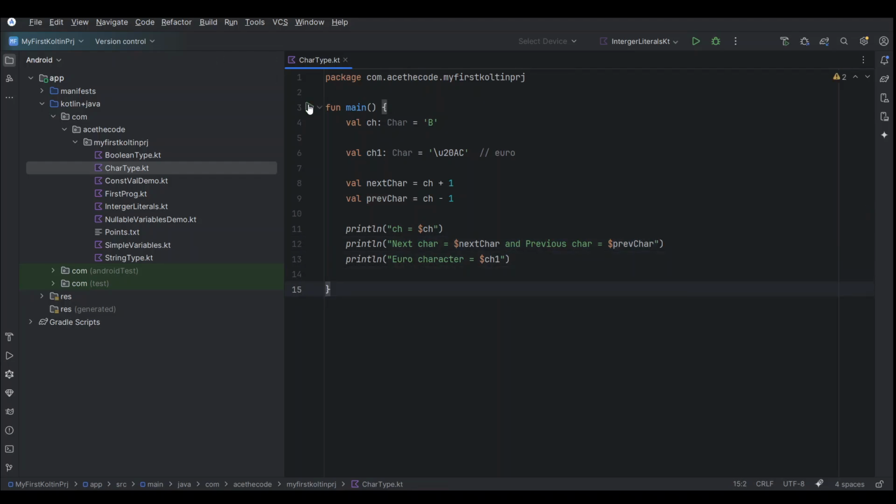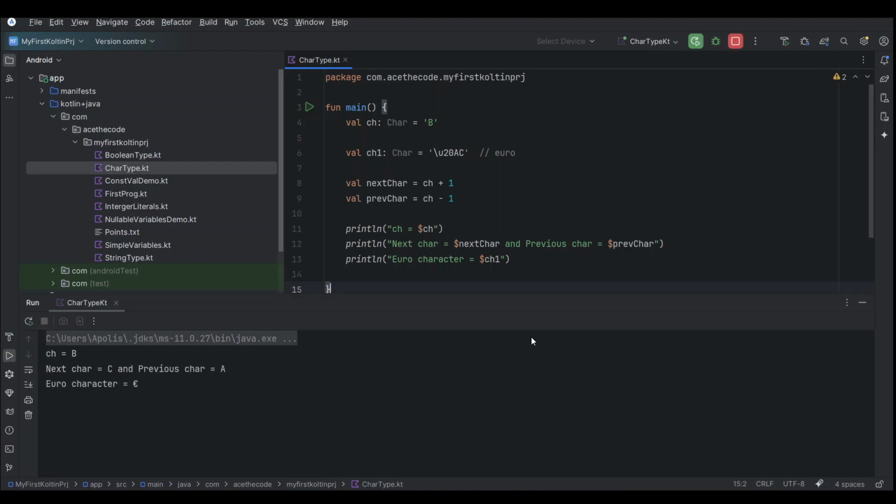If I run this program, we will get the output. So here we go. B was our character. We got the next character when we added 1 to it. We got the previous character A when we subtracted 1 from it. And we got the euro symbol, which is assigned by using Unicode character specification. This is how you can create a character variable.